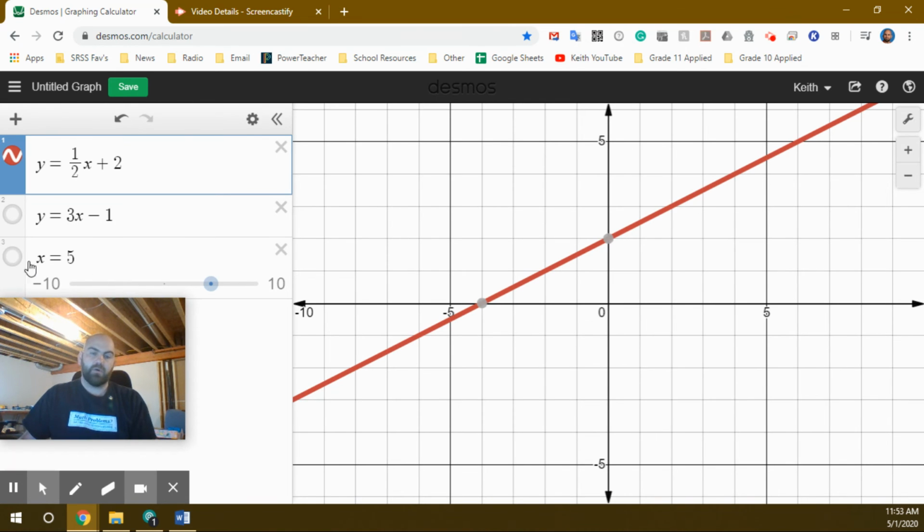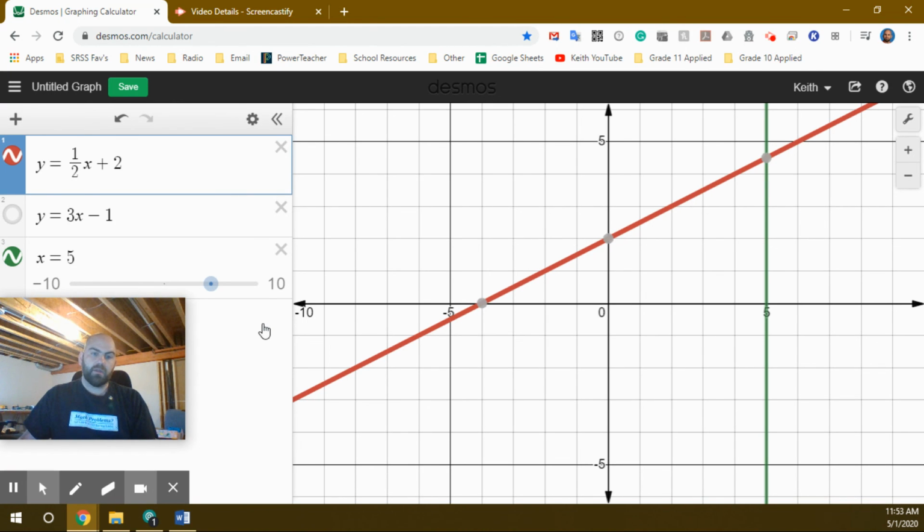I can also write in the equation x equals 5 right here. So this is where x equals 5, it's going to be a line. And when x is 5, y is 4.5 in that line. Okay, so if we were to type in 5 there, the y value would be 4.5. So it's a way of solving problems. I'm going to be using this in examples when we are trying to find where points meet. And so we can just type in another equation, x equals 5, and we'll get that one right there.